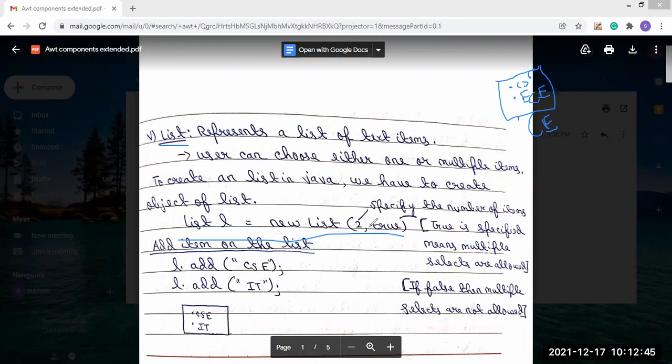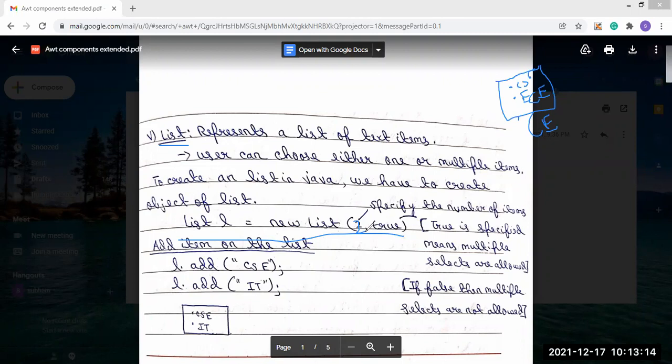And as parameters in it, we send two inputs. What do they specify? The 2 is the number of items. It specifies how many items should be present in the list. As an example, we are here using 2.